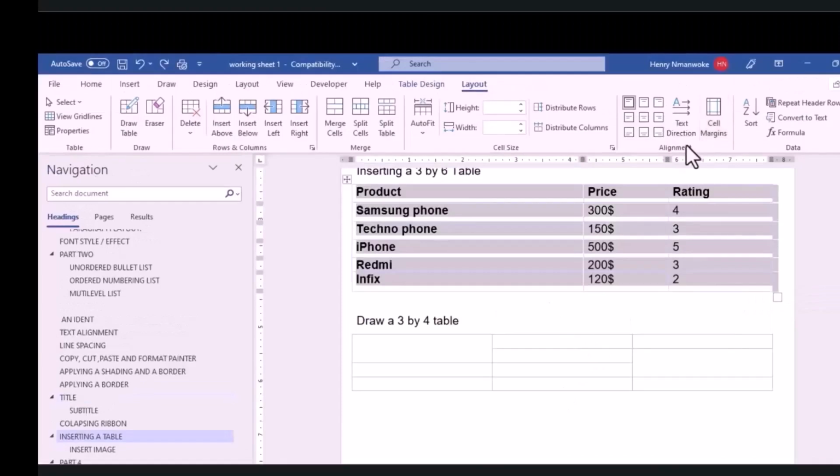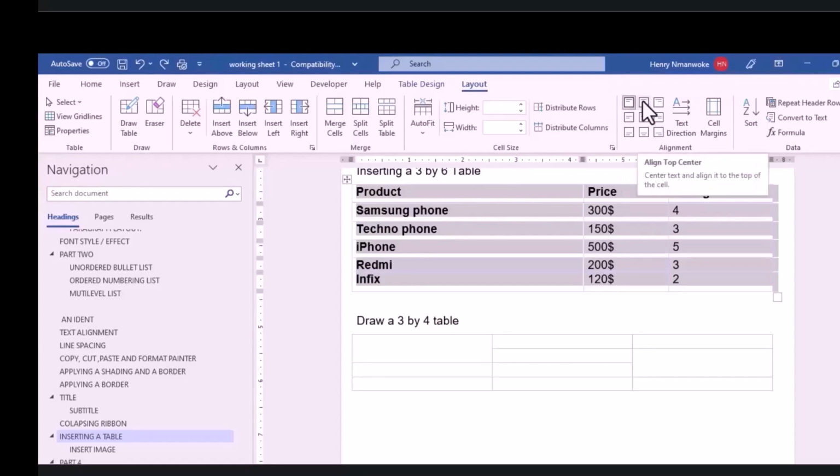Now, looking at the alignment command, this allows us to align our content to the left, the center, the right, or any side we want. By default, it is left aligned. So let's align it to the center and see what this looks like.